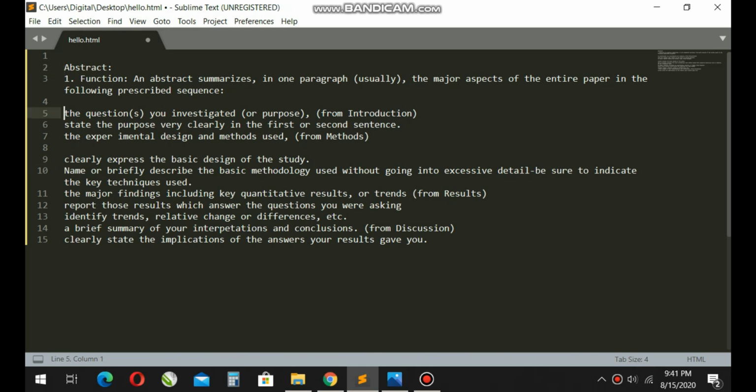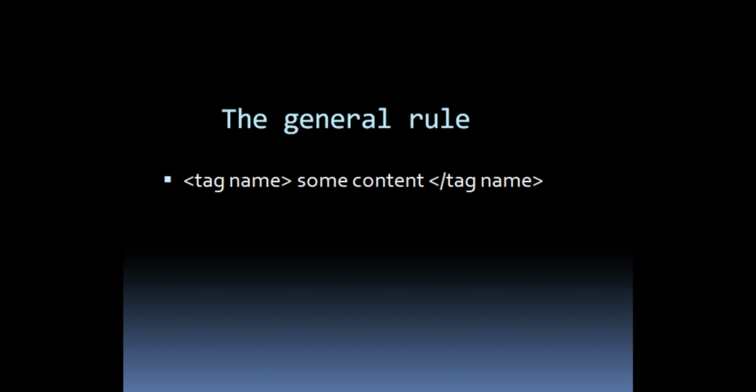HTML allows us to do that using HTML tags. So what we basically do is we take some content in the middle and we sandwich it between an opening and closing tag. This lets me specify the specific part of the page or of the paragraph that I can say right in between these two tags is bold, right in between these two tags is a link, right between these two is italicized text, and so on.